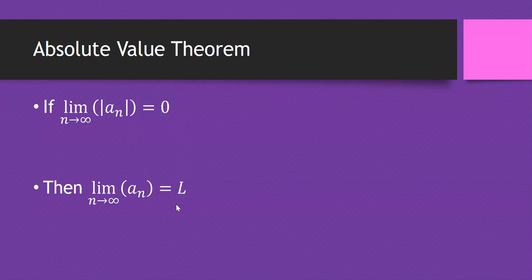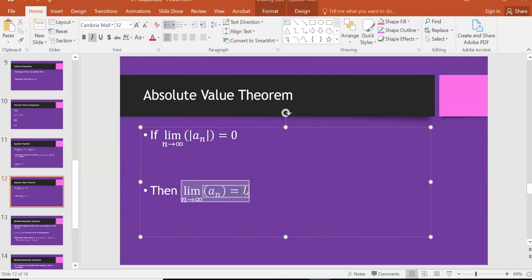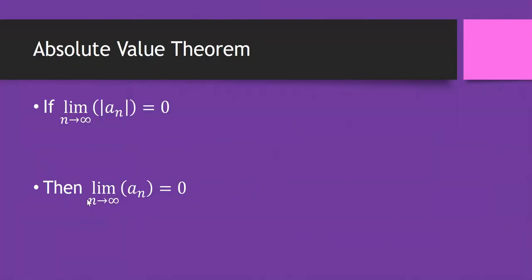There's also something called an absolute value theorem. This is misdone in the notes. I will post that. It basically says that if I ignore positive and negative signs and my sequence goes to 0, then the sequence itself has to go to 0. Okay, this is a corollary of the squeeze theorem. It's not that important to what we're doing here. It's pretty self-explanatory. If your terms bounce back and forth between positive and negative, but they still look like they're going to 0, well, they're still going to 0.